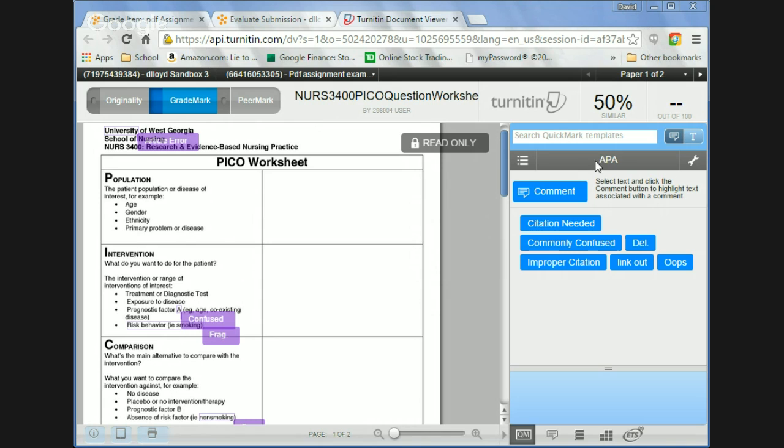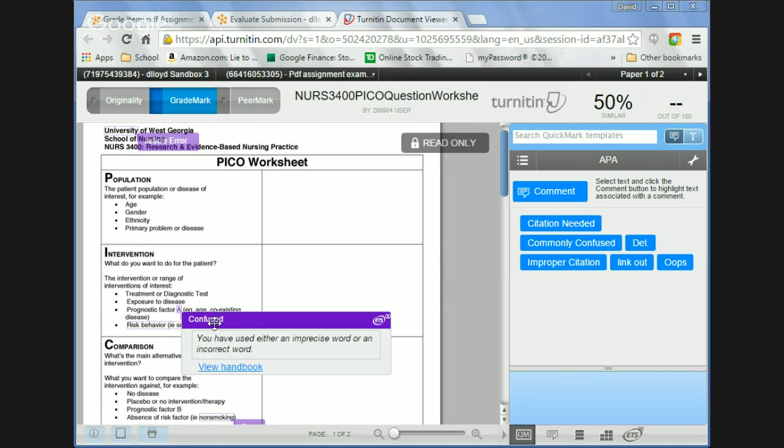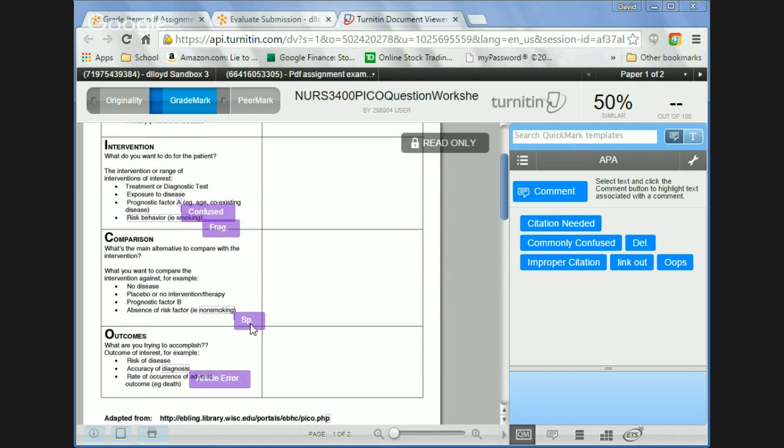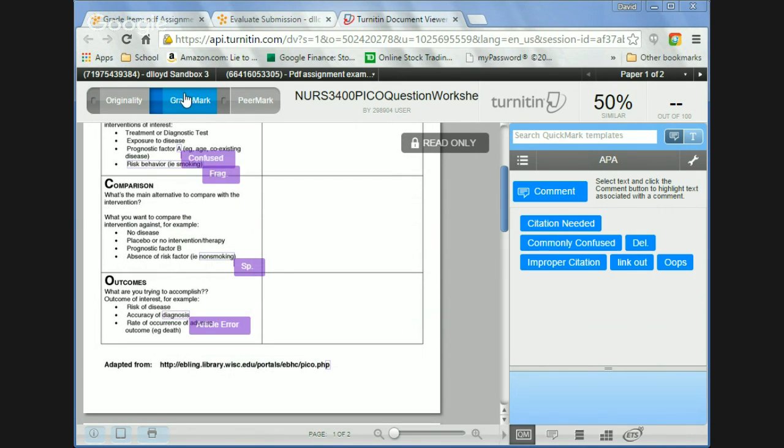A lot of professors come in and build their own kind of comments, so I can say, well, this one really needs to be over here. Again, it's not going to let me do this because it's read only. But normally I can just drag this over and put it wherever I want and mark up the paper for the student. Or I can say, well, this one's not what I agree with. If it wasn't read only, I'd get an option to remove it. Just click it and make it go away. Like now, I don't agree with that. So I can get rid of them or add my own. But by default, it does a pretty decent job on certain things, especially like spelling and things that are pretty obvious to tell. So that's what the Grademark is.